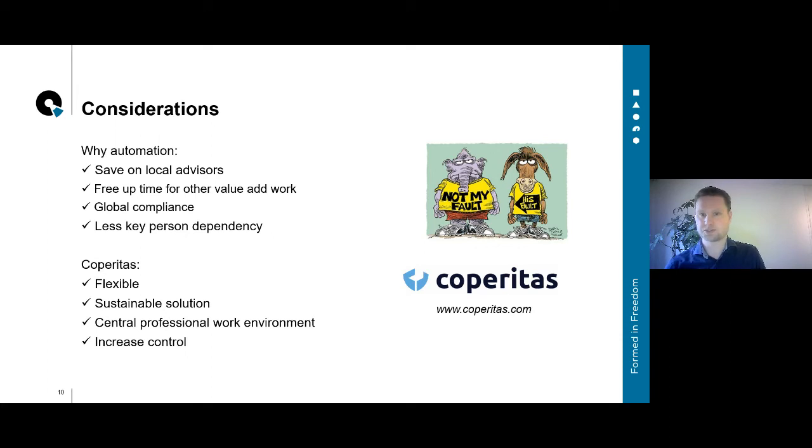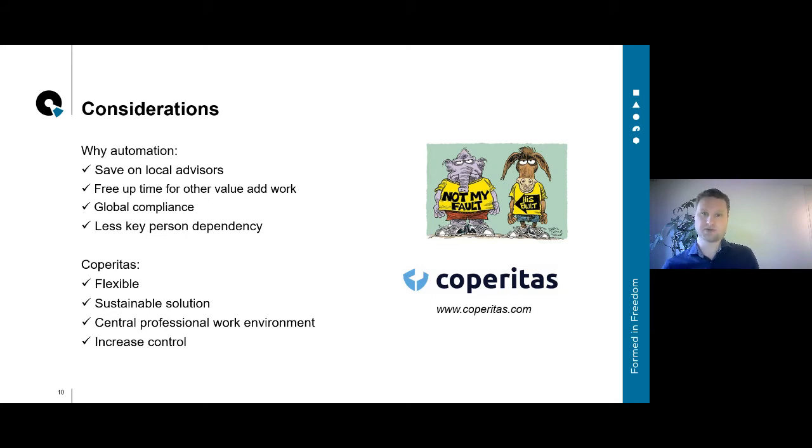I've come across a couple of cases where multinationals paid double, let's say for benchmark studies or to update local files which were reviewed by local advisors. I think when you set up a decent automation tool, you can save on those local advisors. You can do more work in-house with the same amount of time you're currently spending.